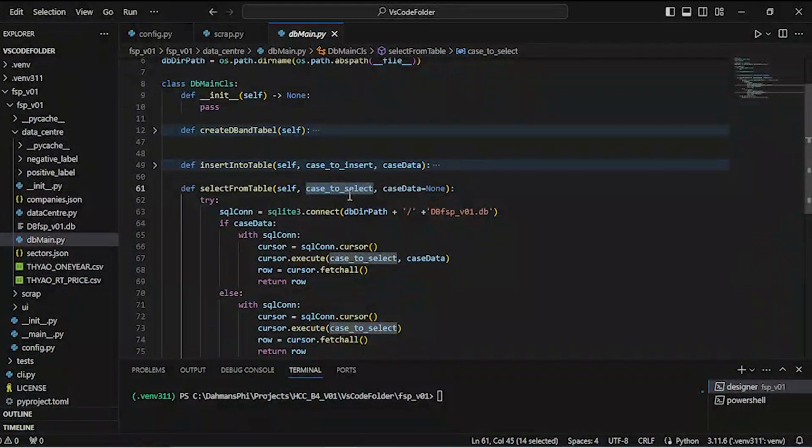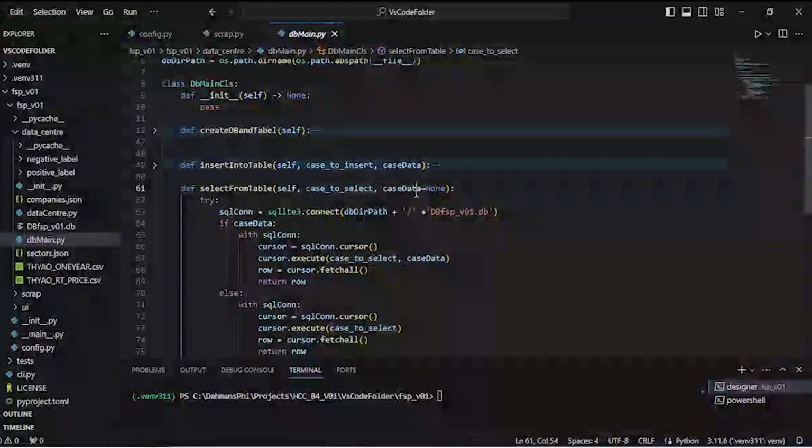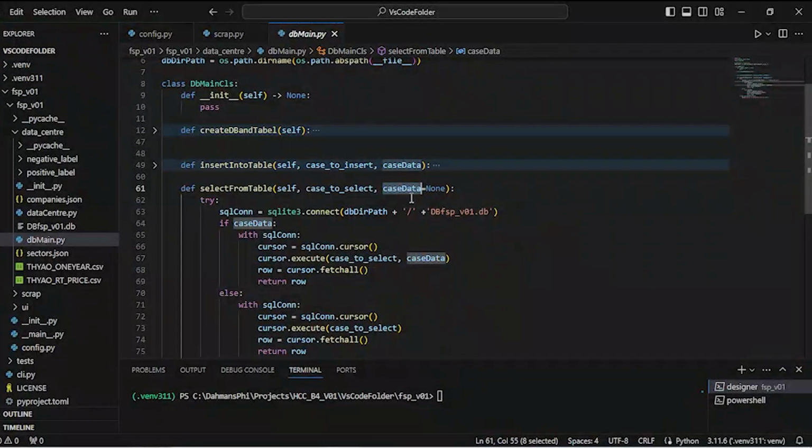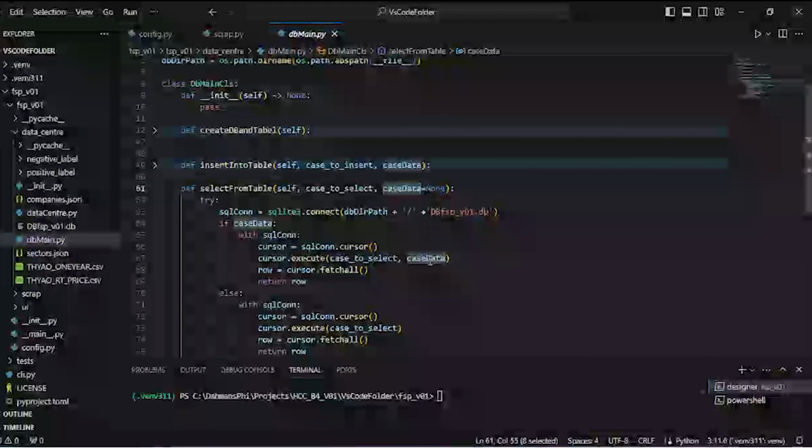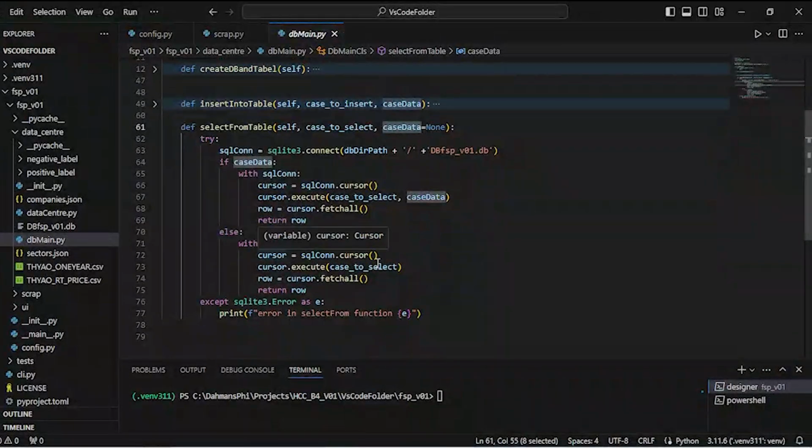That is the SQL search format. In the case of the data, if you pass an ID, I'm going to select based on it, for example, retrieve for me based on this ID. Otherwise, if you don't pass one, that's why I set it to None, I will just retrieve everything. So this function retrieves either everything inside the database, or just specific information based on a search ID.